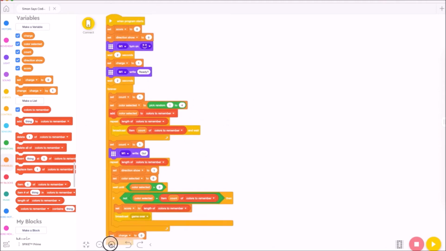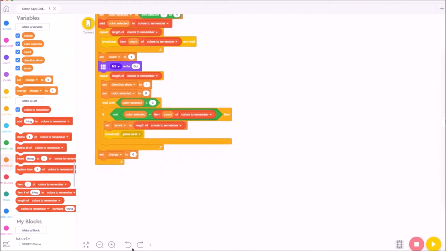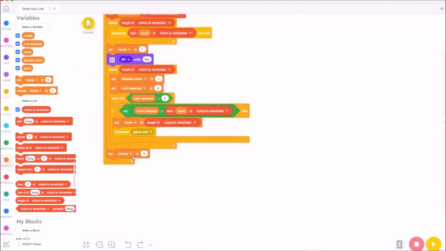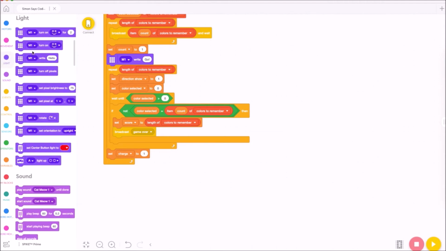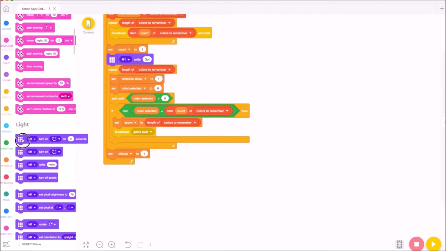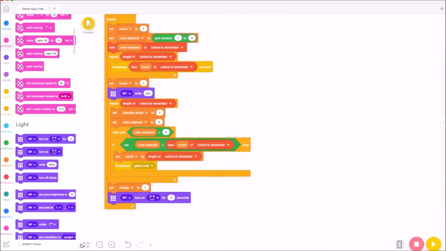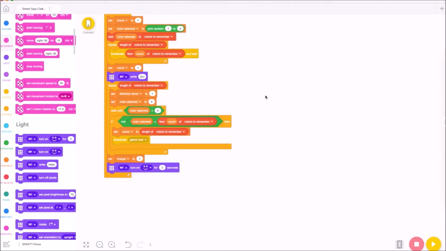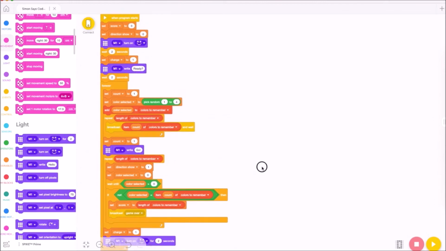So let me go ahead and zoom this in here a little bit so you can see a little bit better. There we go. And we're going to make this charge. We're going to trigger the charge song by making that 1. And then our light, we are going to bring this top one over. So while the music's playing, it'll also give you a smiley face that you have done well. And that, my friends, is the main stack for Simon Says. So let's go ahead and get into the second stack.